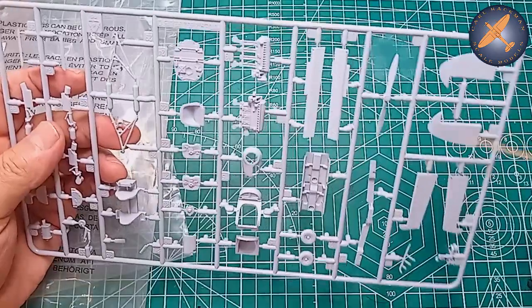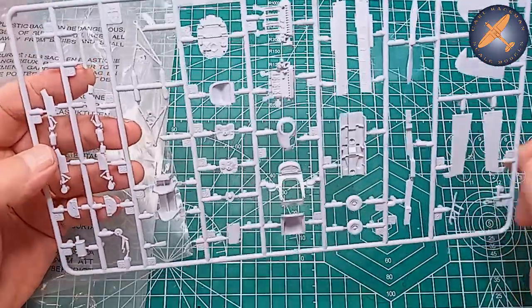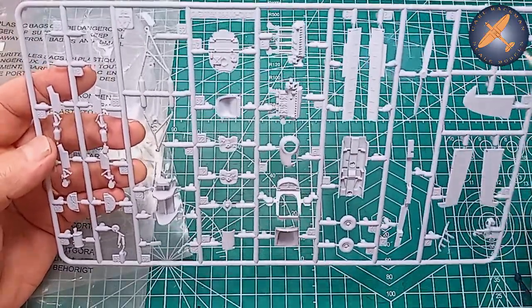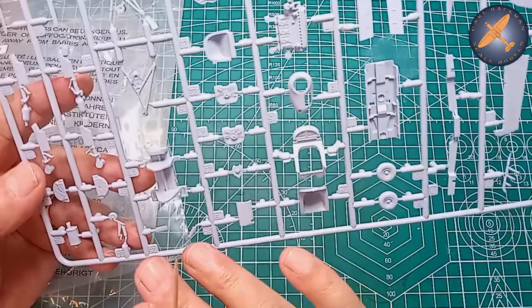So I presume there's specific rudder for specific scheme. So, because obviously this rudder looks fatter than that one. So I don't know if that's getting an earlier one or a later one. Right, I mean the detail's okay. That's a bit dodgy as well.